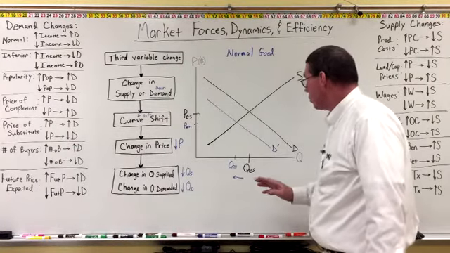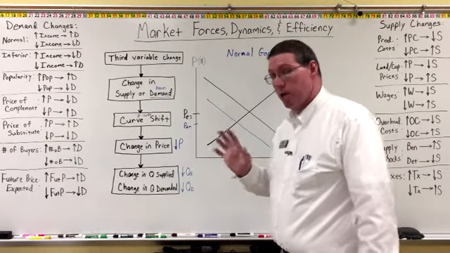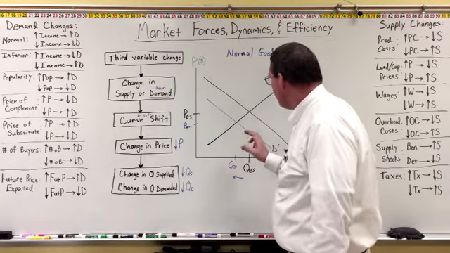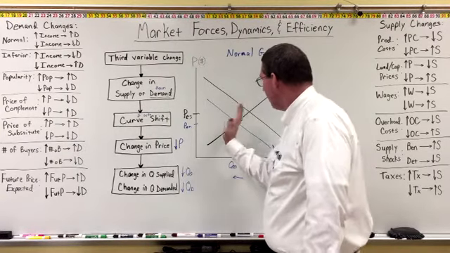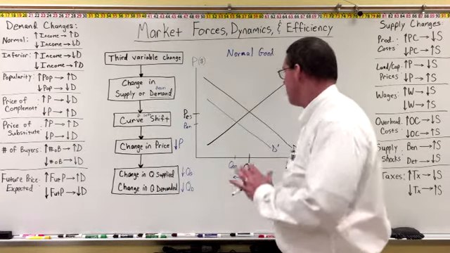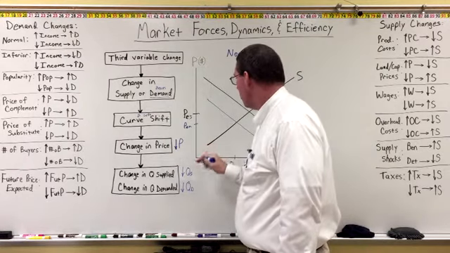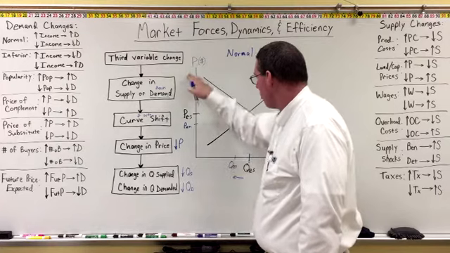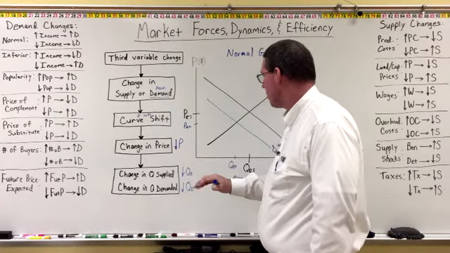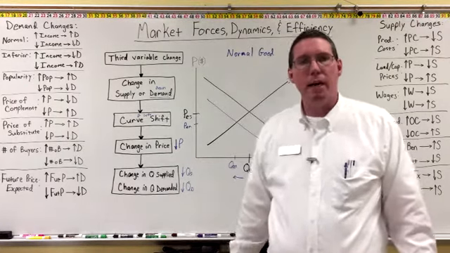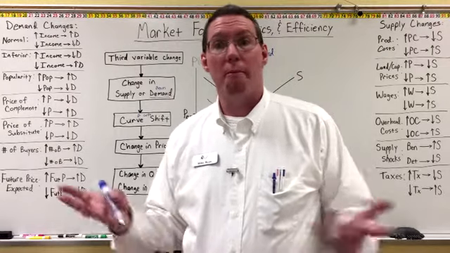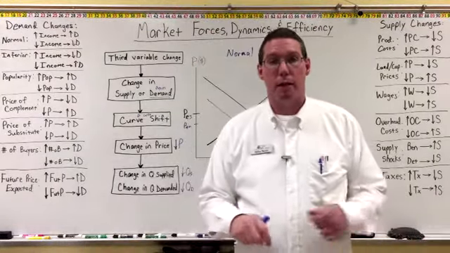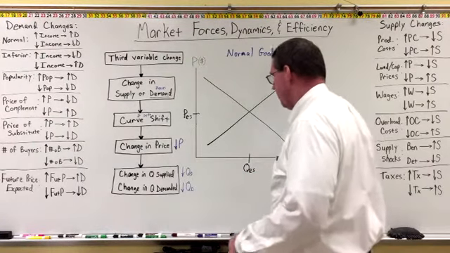Now, what's really interesting, to me, this is just an aside, this one's free, is if we keep shifting the demand curve to the left, and let's say that the supply curve keeps shifting to the left, to the point where either the price is really high and quantity is low, or the price is really low and quantity is low, if quantity gets low enough, that product won't have a market anymore. They'll just stop making it and stop selling it. So we're back to our original position.